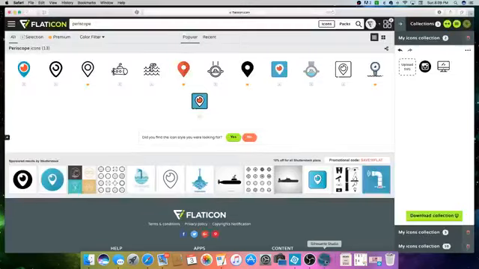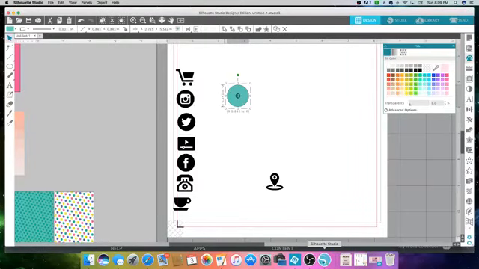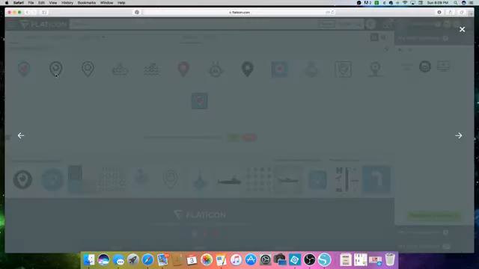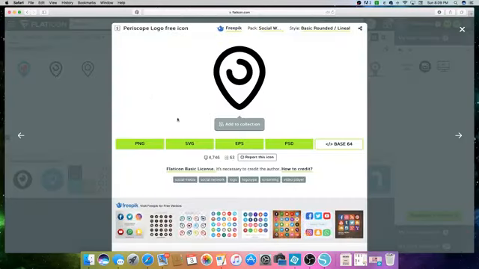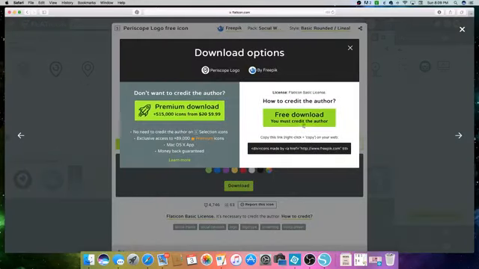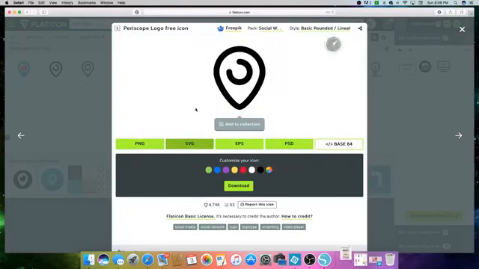Sorry, I'm bouncing back and forth between screens. Or is it... No, that's Google Maps. Can we just pretend this one is Periscope? Because I don't need that one. This one. Right? Yeah, this one. So let's go that one. SVG download. Yeah, whatever. Download. Yep. I'm giving credit to this dude. Who's this dude? Who is this person?